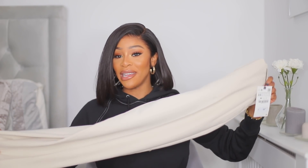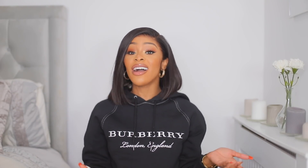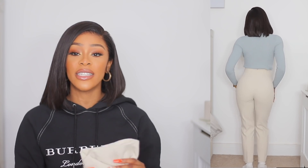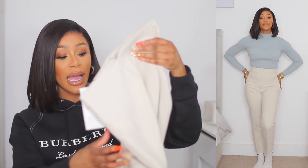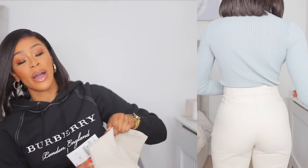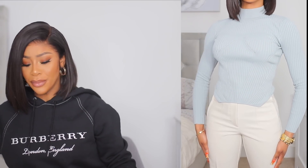The next item from Zara were these trousers in a stone colour — not cream, not white, but with a slight grey undertone, so I'd call it stone. They're high-waisted smart-wear trousers. Most of the time I just wear jeans and leggings, so I don't wear enough proper trousers. These were £25.99 — I feel like they could have been £17.99 — but the quality is really good. They're a tapered style and they look really nice with the bodysuit.